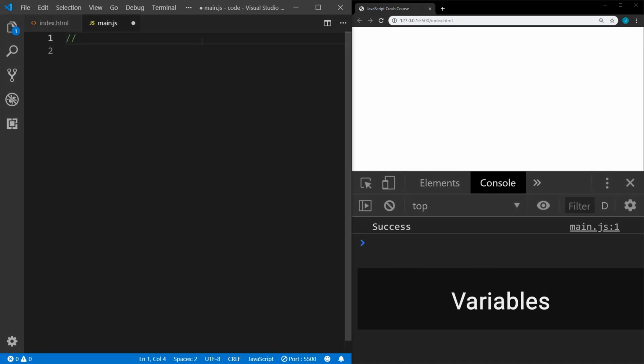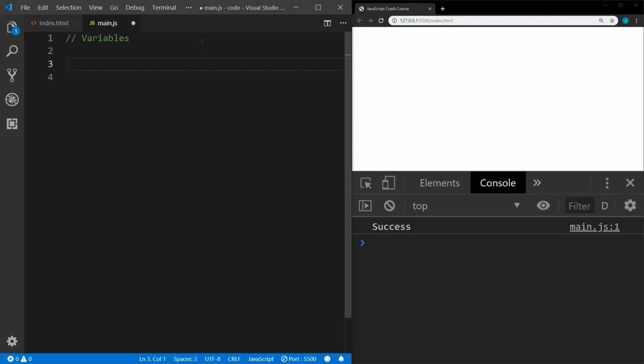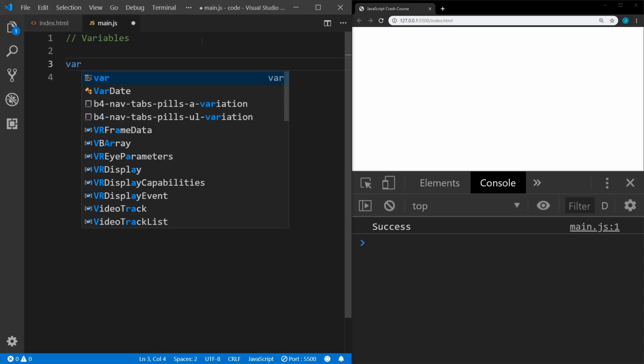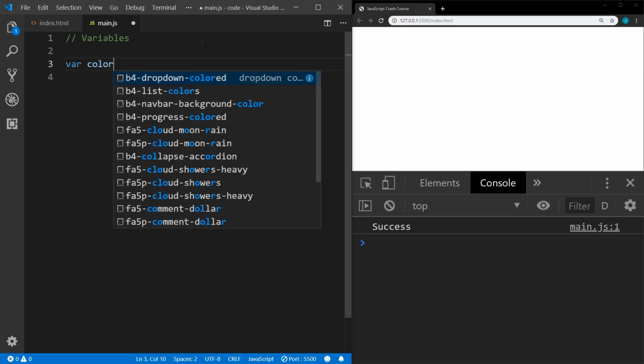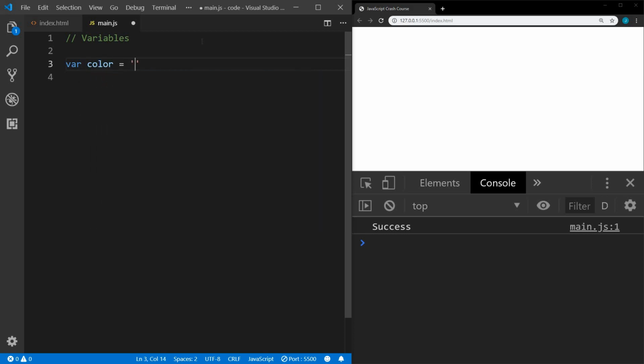All right, so now let's talk about variables. Variables are used to store data temporarily in memory. It's a way for us to keep track of things. In ES5, we used to declare variables with var. So we could say var color equals red, and that would work.